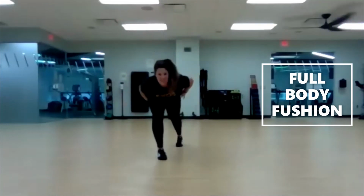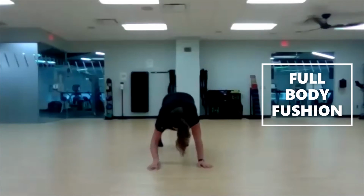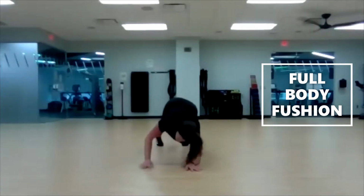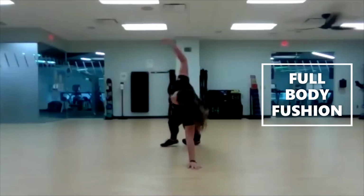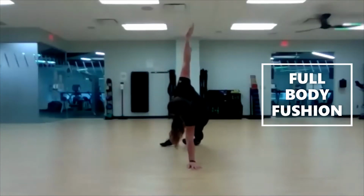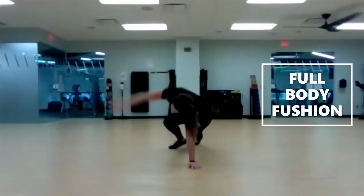That first move's kind of slow, and then we kind of push through these next 3. So use that first move to kind of catch your breath again. Deep inhales when we fan up. Single leg lifts.